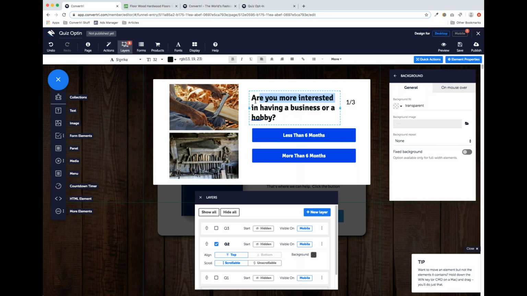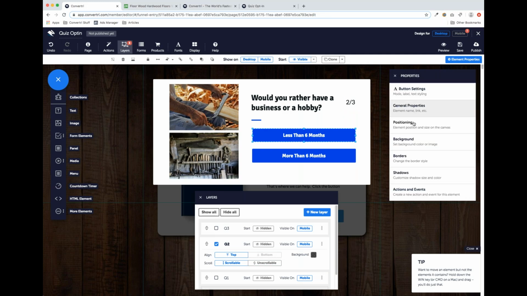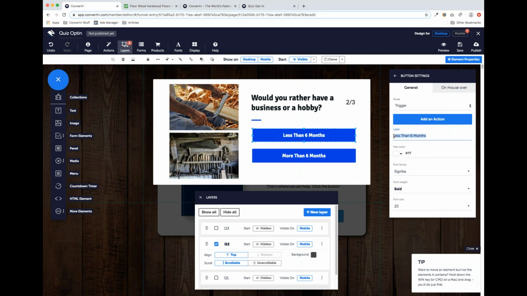I'm going to try and adjust the copy on this a bit, because obviously we can rearrange the elements to cope for the extra line with a longer question, but I would rather we didn't need to. So we'll just try and rephrase it. Yeah. Change the indicator number. Change the label on the button, again in the properties panel. Apparently I type with sausage fingers.